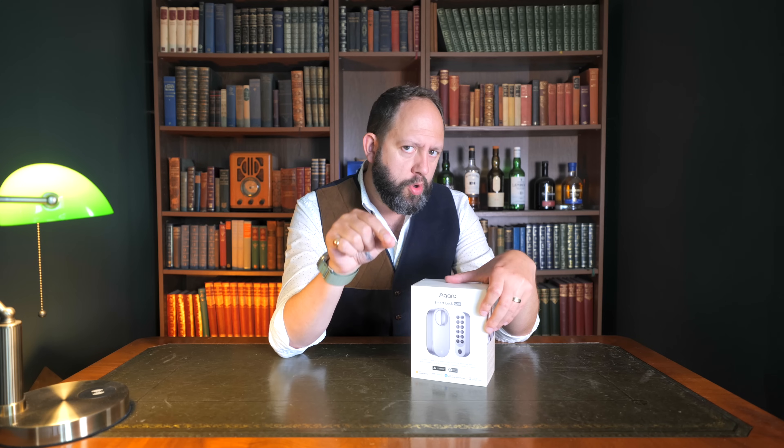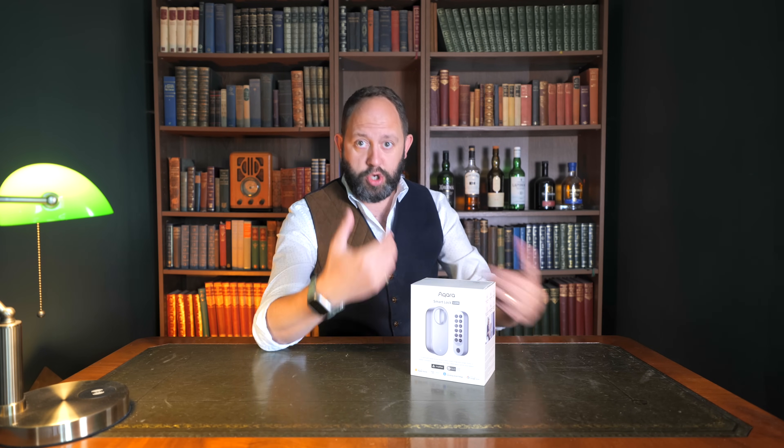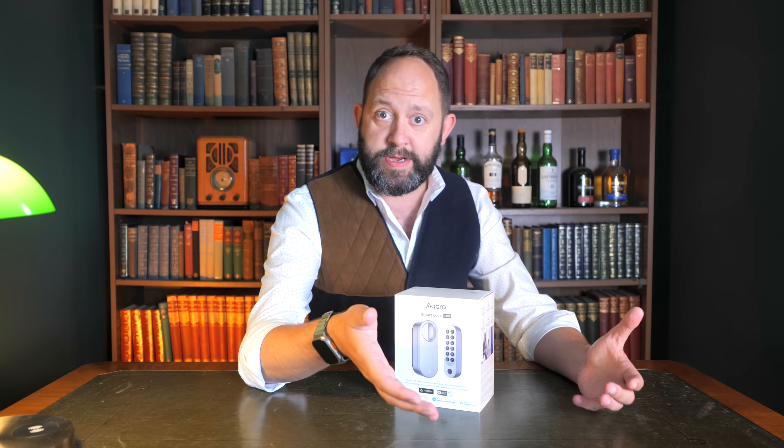During calibration, the most bizarre thing happened: the lock has a little beeper that goes off when it finishes locking or unlocking to signify a change of state, but instead of a simple beep, it decided to full-on play the nursery rhyme 'Baa Baa Black Sheep'. I tried to get it to do it again by manually calibrating, but it never repeated. To this point I'm questioning whether I imagined it or not.